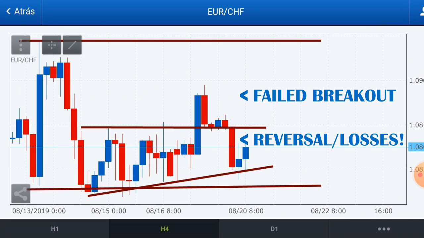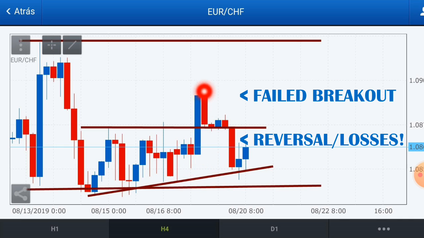And as you can see here on the 4-hour chart, the market did in fact reverse, taking out this bullish engulfing candlestick formation, moving sideways a little bit for a brief period above resistance before breaking below the boundary and taking us back inside of the consolidation and back towards the support boundary. So if you were not aware of this situation and those two technical factors that were basically telling us that this was a risky option in terms of a bullish movement, chances are you would have been caught up by this reversal and would have experienced a trading loss.